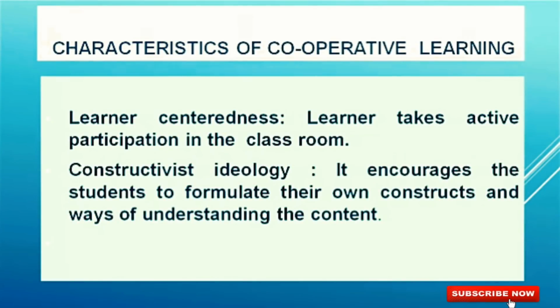There are a good number of characteristics of cooperative learning. The first one is learner centeredness. It is well known to all of us that learners learn better when they are involved in some group activity. In a group activity, there is the exchange of ideas or sharing of opinion. Therefore, cooperative learning advocates the active participation of the learners in the classroom.